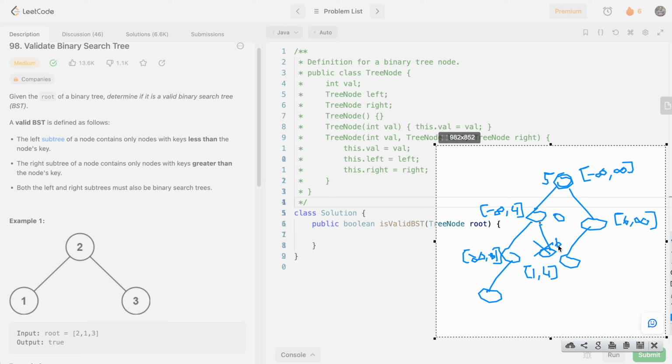And whenever we go right, we'll take the value one more than the root, up to whatever the upper bound for the allowable range is. And from there we can validate that each node conforms to its allowable range, and if not, we return false. If it does, we'll return true. So let's go ahead and code that and see what that looks like.